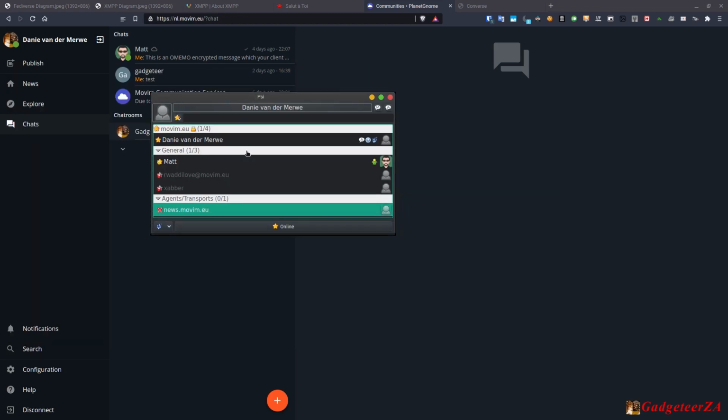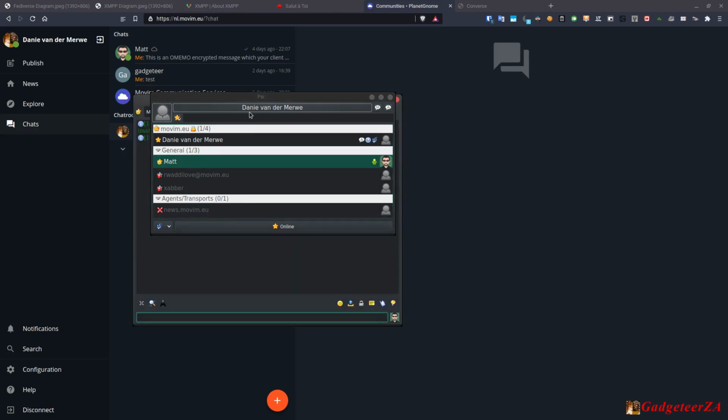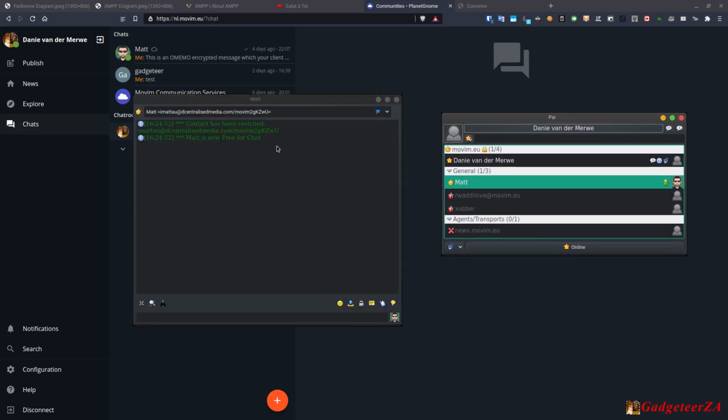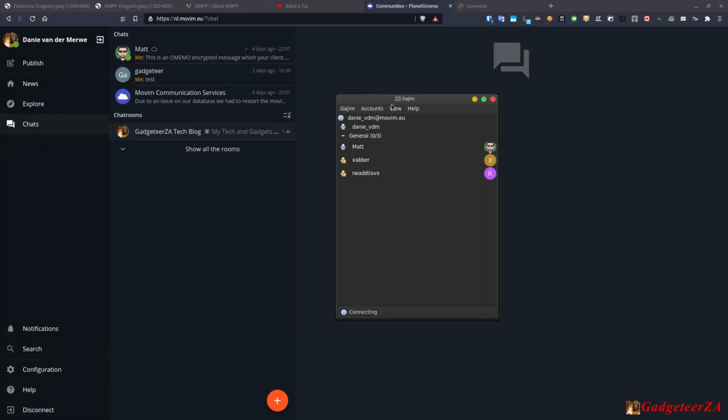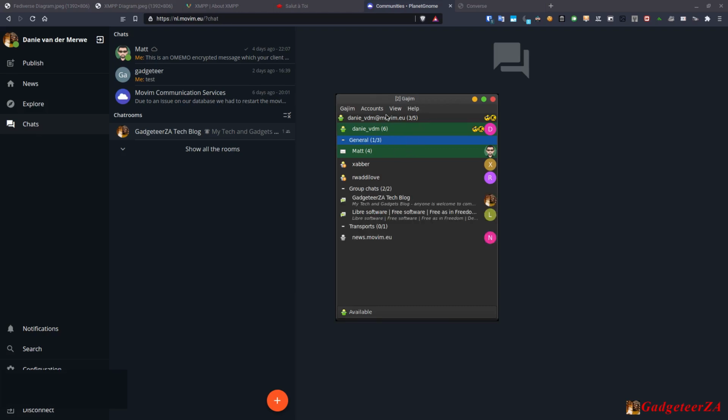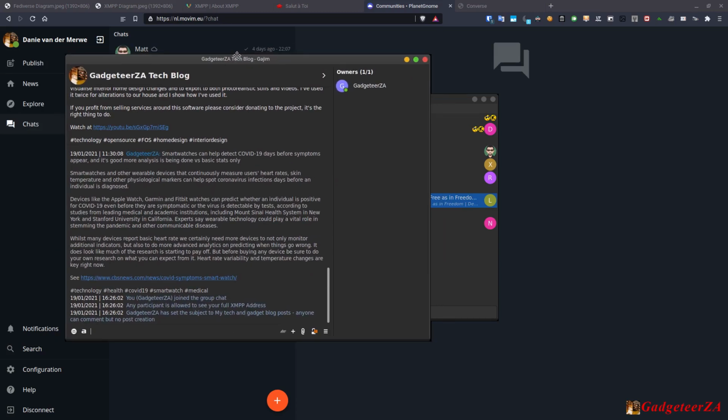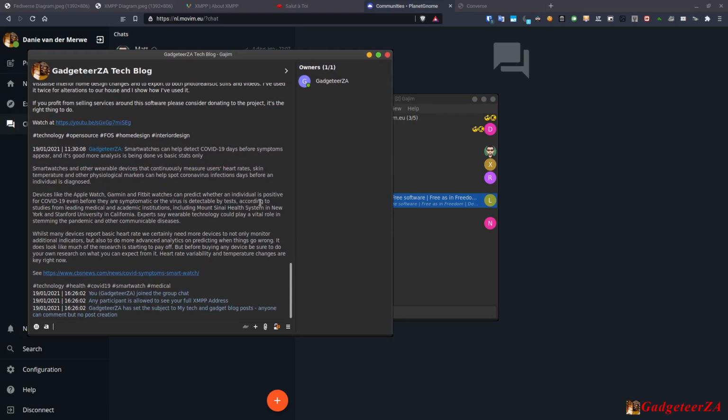That is Psi. As I said, same functionality we saw earlier on. You will just see that this will also be decrypting because it has got OpenPGP and OMEMO support. I can just show you also briefly what Gajim looks like. This is also Linux. I think it runs on a few other platforms. But in essence, same thing. You're seeing who you've subscribed to or following. You'll see there it's got some updates as well for my group chat stuff that I posted. So again, without the formatting.